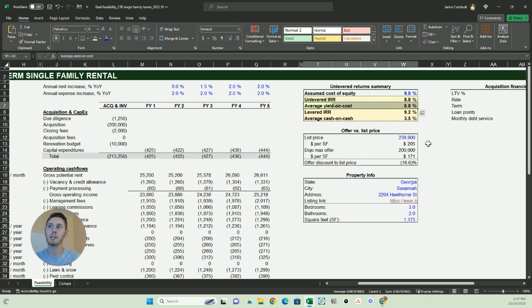Now, if you look at just the cash yields, the unlevered cash yield here, which is the yield on cost, that's just looking at the annual cash flows over the amount that was invested in the property, or the cost basis of the property. So very similar for the levered, what we want to look at is the levered total value of the deal and the levered cash returns for the deal.